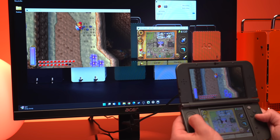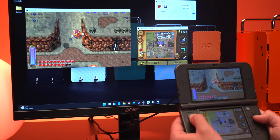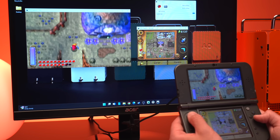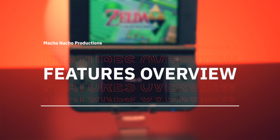The way that the kit connects to the PC is extremely easy and straightforward with absolutely no fuss or setup required. Just simply plug and play. So with that, let's take a look at all the features the Loopy Capture Kit brings to the table. Let's first start with the easy stuff.